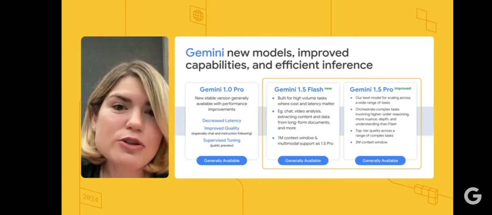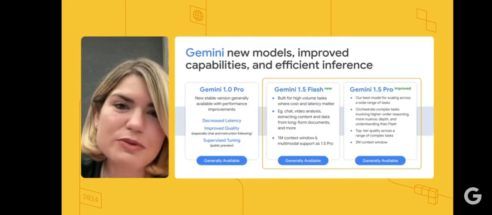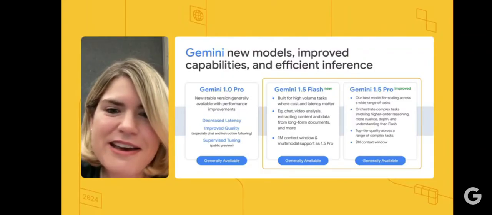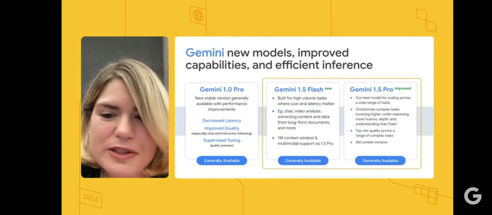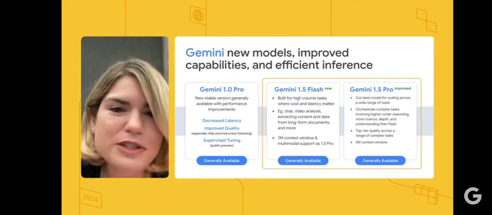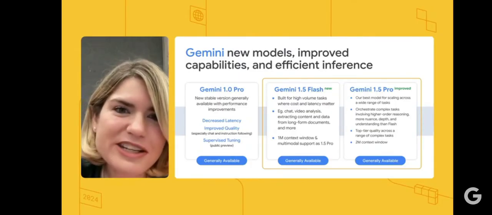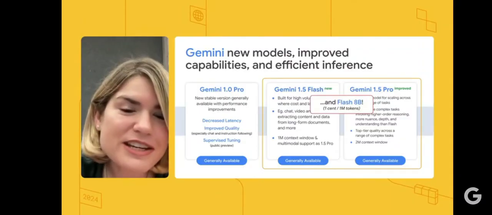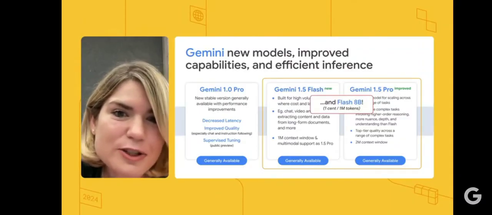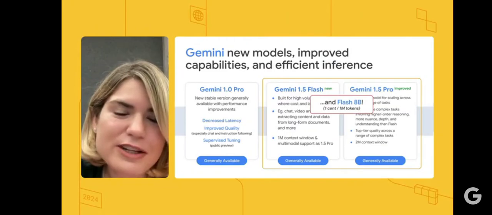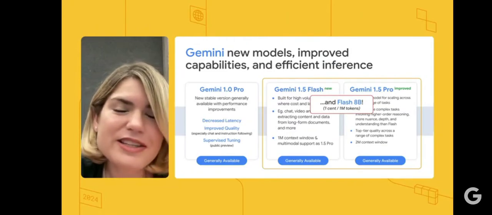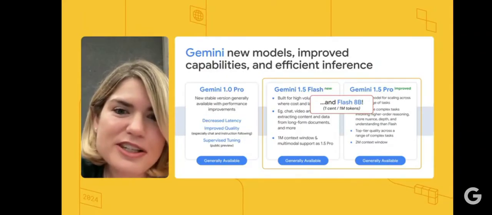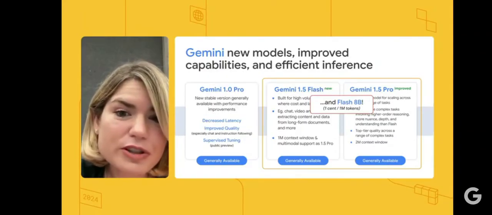It has up to a 2 million token context window, and we'll be getting into what that means in just a second, while also being top tier across a broad variety of complex tasks. We've also just recently released Flash 8B, which is an even tinier version of Gemini 1.5 Flash that's super quick, that's really capable, especially when coupled with things like code execution, and that can do a lot for your work.